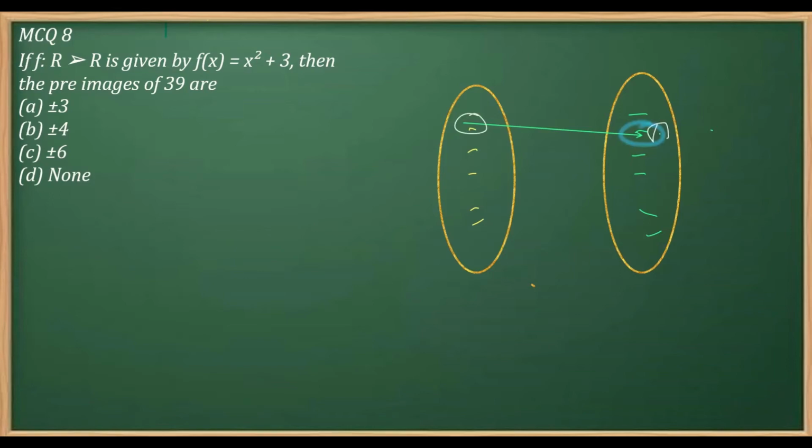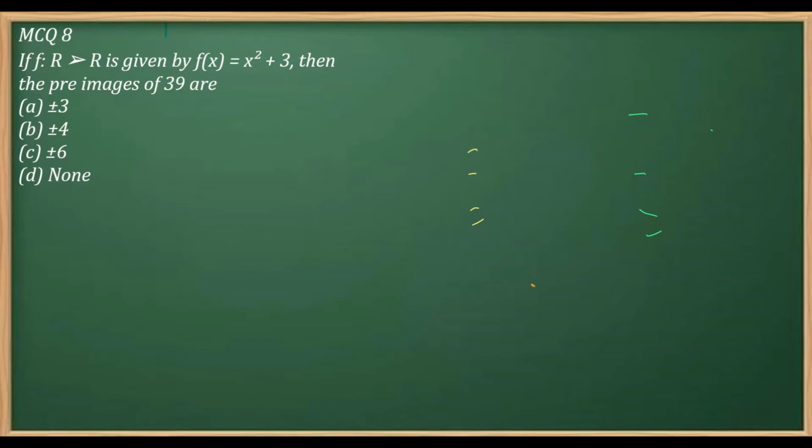If I say that A is the image of B, then B should be considered as the pre-image, and the pre-image is from the domain, so it's from the X. So if I write down this function once again, f(x) is equal to x square plus 3. So the pre-image of 39: I'll replace f(x) with 39 and obtain x. That's the rule. One more time, to obtain the pre-image, we replace f(x) with whatever number is given whose pre-image is to be found. Now from here it's simple.